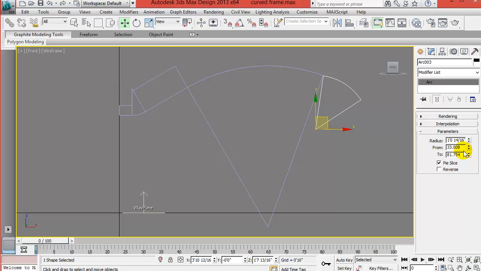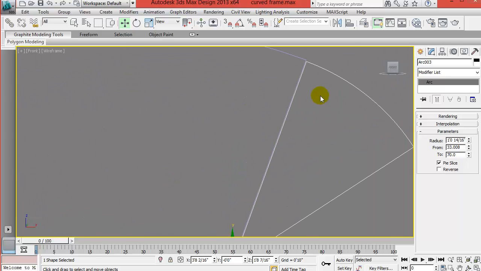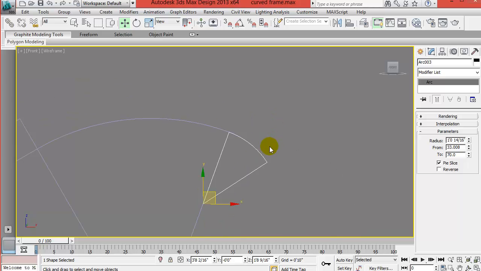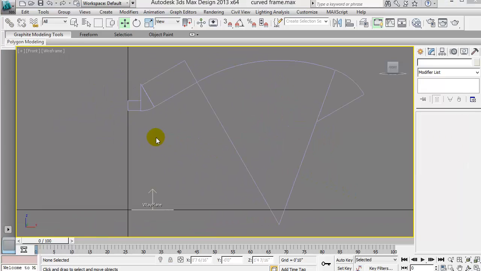So now we're going to change the from to. As you can see here, I believe it was 70, one of the angles here. So put it together again, real close, and we'll be done with this part. So we finalize the arc. Okay, we finished our guidelines, our guides. Now we can extrude the polygon.